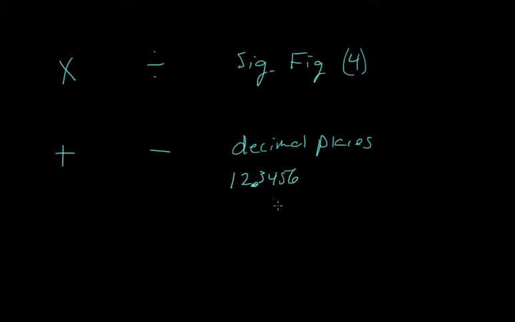So let's say I had 12.3456. My decimal is there. If I count, I've got 1, 2, 3, 4 numbers to the right of the decimal. So this number has 4 decimal places, DP. Or to do another example, if I had 126, how many decimal places? Well, we don't see a decimal, but it's understood to be after the 6, and there are no numbers after the 6. So 126 has 0 decimal places.